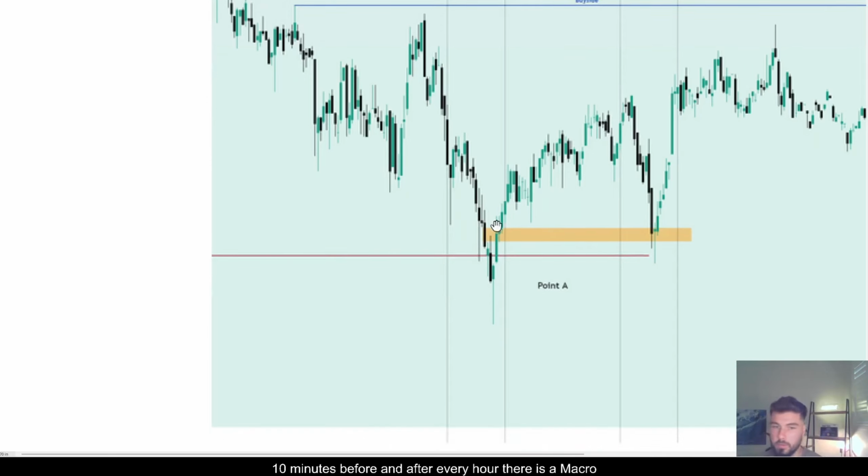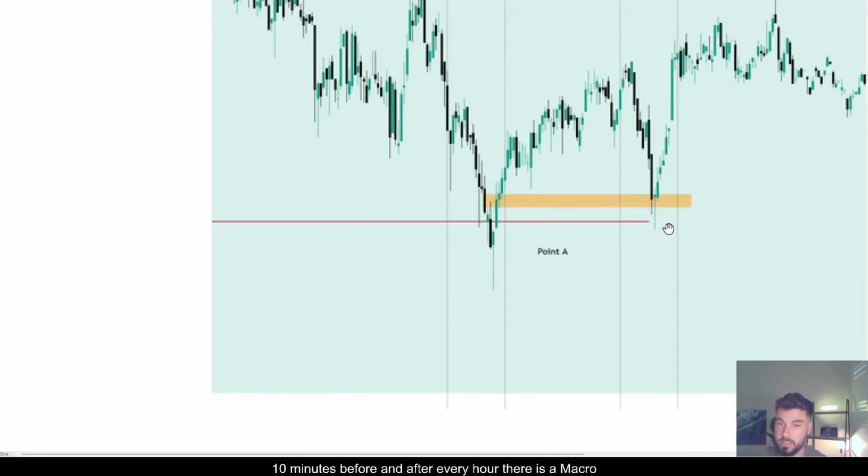If you don't like that entry, when price comes back down into this fair value gap, what do we do? We sweep this internal sell side right here. And if you pull a Fibonacci from this swing low to this swing high, we come back down into optimal trade entry. See how these things are starting to stack upon each other, guys. We've now got number 1, delivery from a 15-minute fair value gap. Number 2, sweeping of sell side inside that fair value gap. Number 3, macro. Number 4, inversion. Number 5, relative equal highs. Number 6, optimal trade entry.